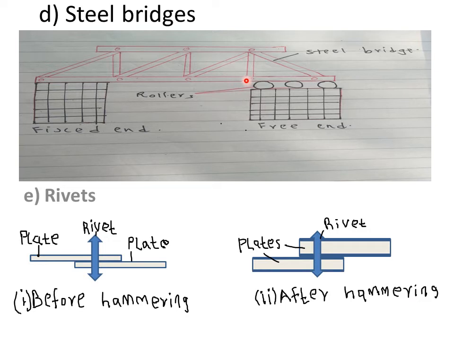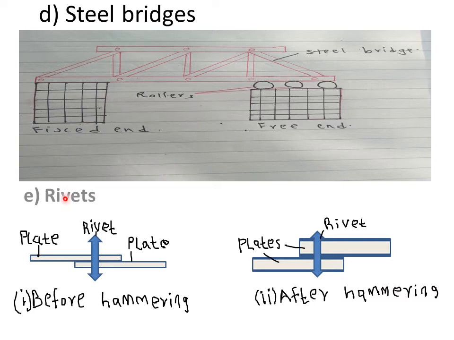When the temperature increases, because it is a metallic material, it will always expand. So when it expands, it means it will require some extra space due to the increased length as a result of expansion. So that increased length, if both ends were fixed, means our steel bridge will bend upwards, therefore interfering with its efficiency in transportation. So to avoid that, we usually fix one end with rollers which can freely move, so as to allow room for expansion. So the reason is strictly to allow room for expansion.